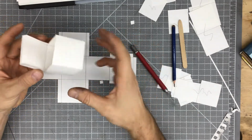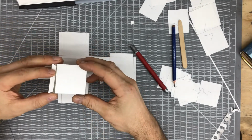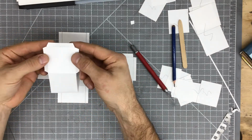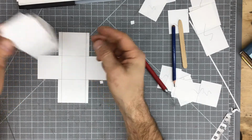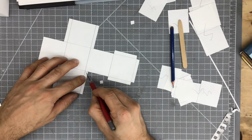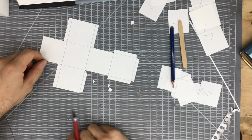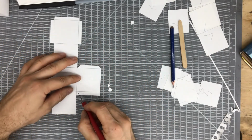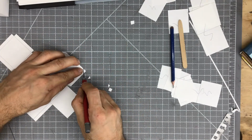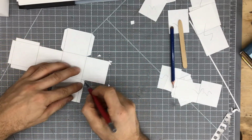If your measurements are not exactly precise, as you fold together, your nice straight-edged fold corners may bind in the corners. So what I like to do is remove just a little bit of paper from the corners of my glue tabs. It's very common to see this in packaging. It does not have to be a super precise cut. You could use your straight edge and your rulers to mark it out. I usually just cut off about that much. A small triangle, cut something a little steeper than a 45-degree angle or so. It depends on the material I'm working with and how much of that space will be lost as I clamshell this thing together.